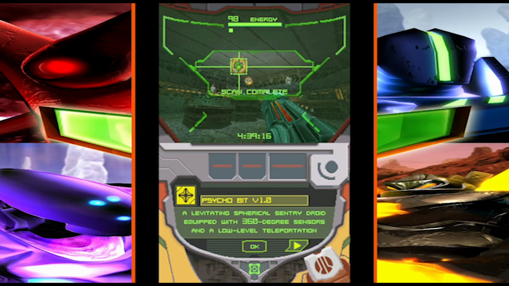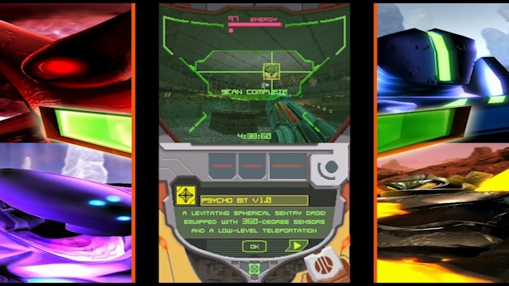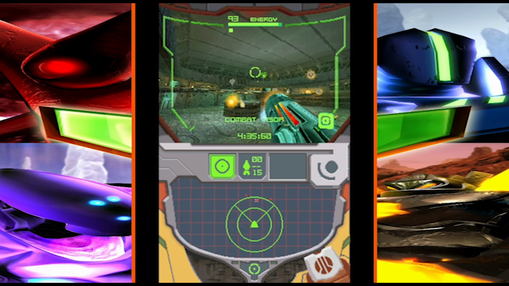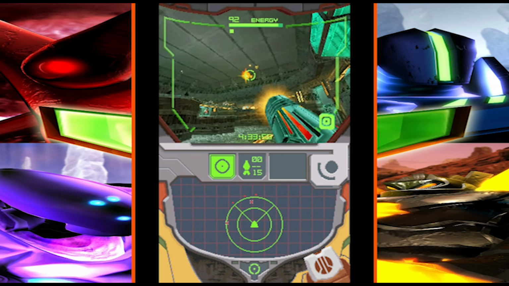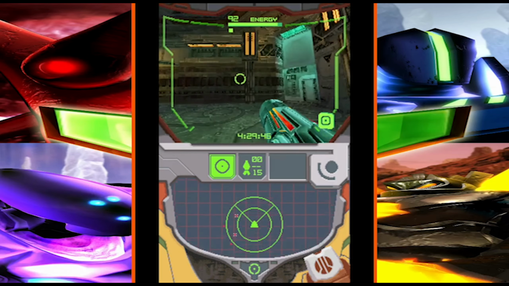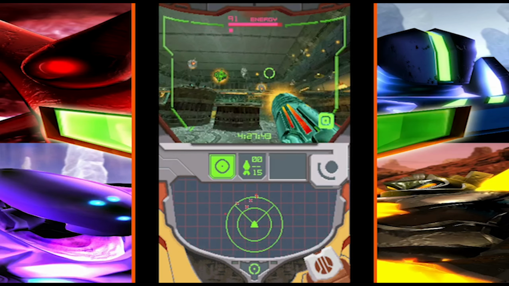Oh no. Another psycho bit. Another type of it. I'm trying to get that one. Oh wait, never mind. It already gives you the information on this psycho bit when we scan the first version of it, which is strange. A lot more durable and annoying. Can I actually run away from these things? No, I have to take care of all the enemies here. Fuck.